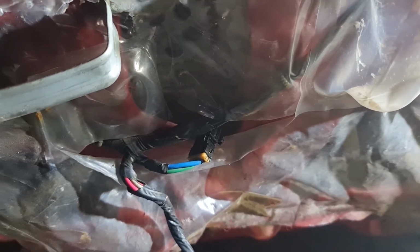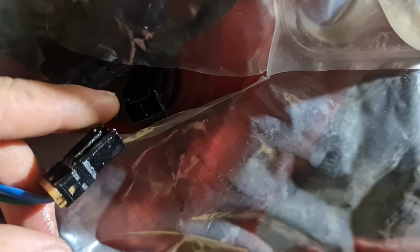So before I went out and bought a new motor, I went out and tested this motor to see if it was still working. I used a spare battery and I gave it 12 volts straight to this connector. It goes to the motor. So just hook it up in there, give it 12 volts straight from the battery, and the window was going up and down, no problem. The motor is going strong. So I know the motor is okay.